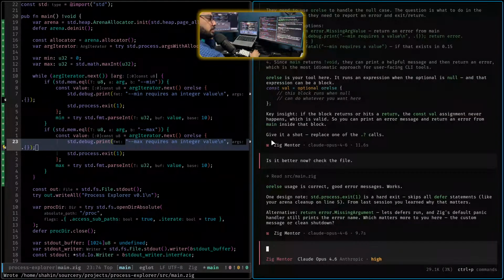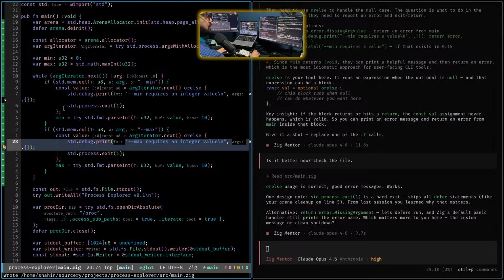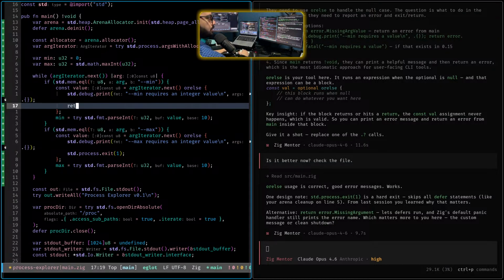One design note is a hard exit skips all defers. Okay, this is good. Beautiful. Didn't notice the return.